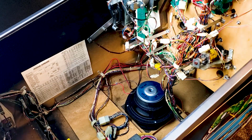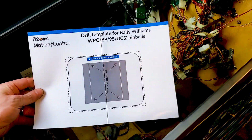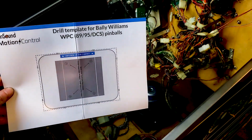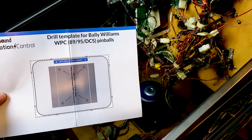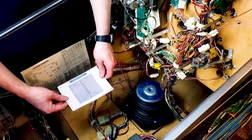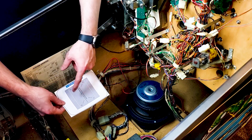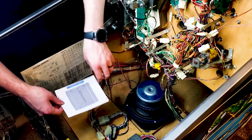So the next thing we're going to be doing is installing the shaker motor, and in your paperwork you will find this right here. I'm going to be cutting out on the dotted line like it says and using this as a blueprint, a template, on where I need to drill holes for this shaker motor to be mounted to the cabinet. Now the point of this is to make sure that whenever and wherever you install this, you're going to have clearance all the way around, and you need to use the actual screw holes that they tell you right here exactly, because that's how it's going to mount in.